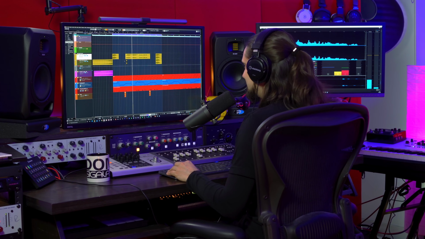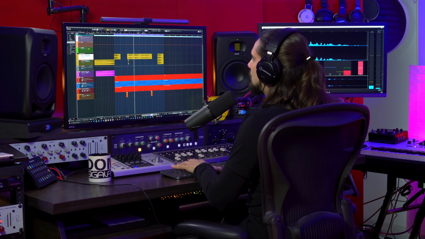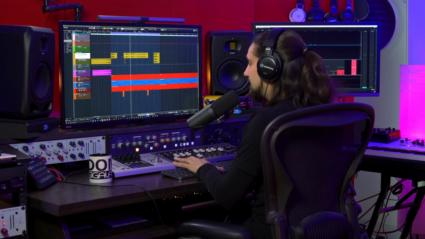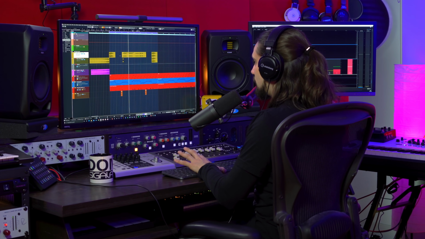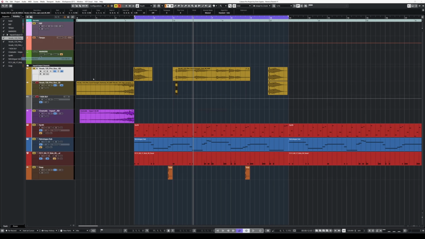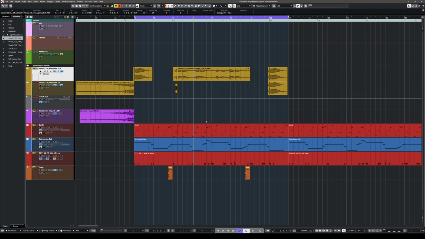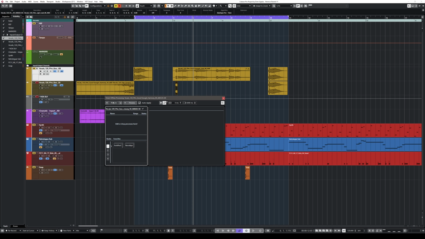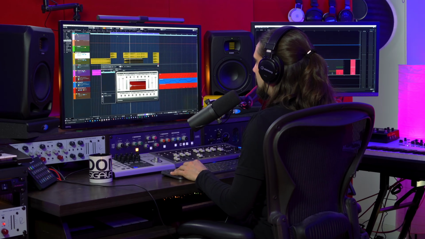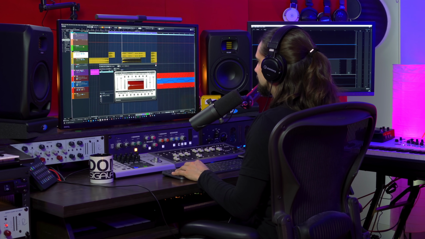Okay, that's nice. Let's try and do the same thing because I want to create a different effect. We have a lot of space here, so let's fill it in with these reverse reverbs. So again, what I'm going to do is go Audio, Bounce Selection, and then hit F7. And then I'm going to do exactly the same thing, add Revelation. The same settings, the settings are retained. And there we go, let's have a listen.